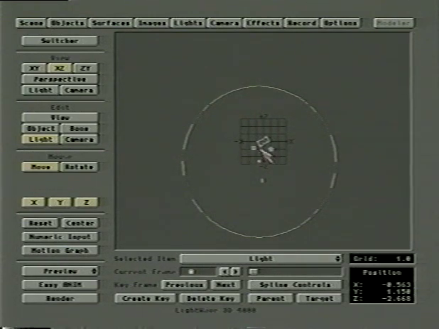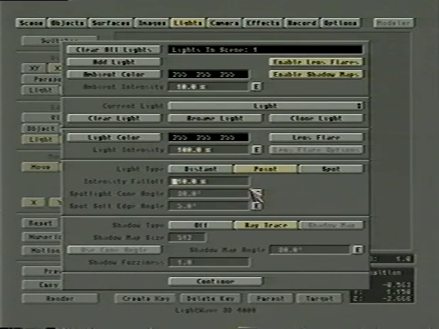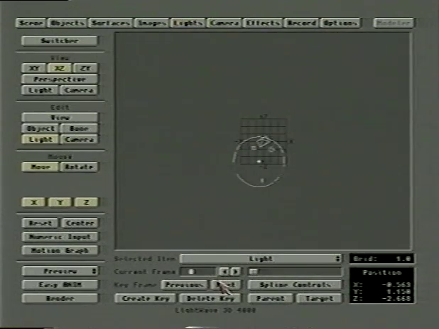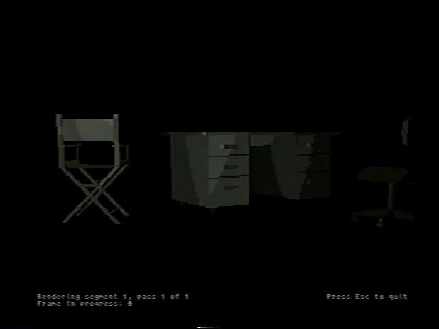So in this case, we'll definitely be seeing it, but if we change the light intensity fall-off to 30%, the circle gets much smaller, and now the side of the desk here won't really be affected by the light, and if we render, we'll see that. We'll see that the light does fall off, and the far edge of the desk is in darkness.